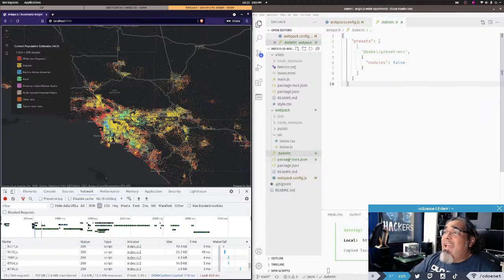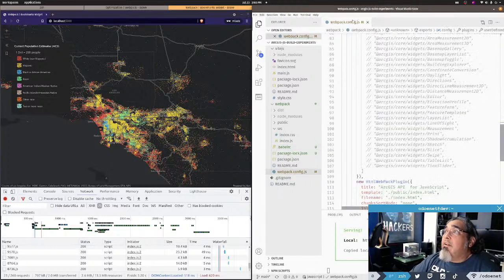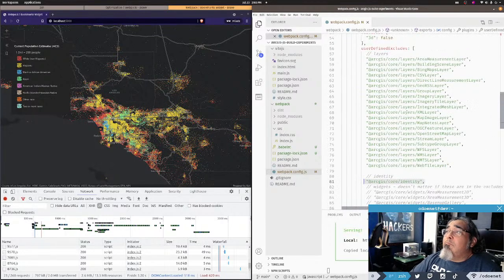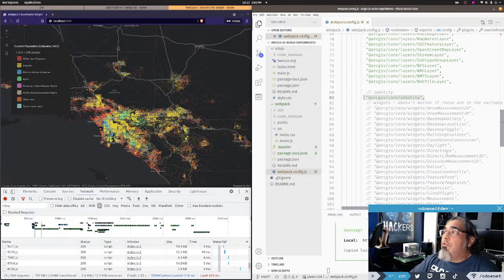But again, I had to set up a Babel RC. I need to do this Webpack stuff in here. There might be a handful of other files I could ignore in the API build, but it's not really necessary to do. I don't think so. I think just the layers are the main ones you want to ignore. As you can see, I showed that you don't need to worry about removing widgets. They will not impact the build size of the app.